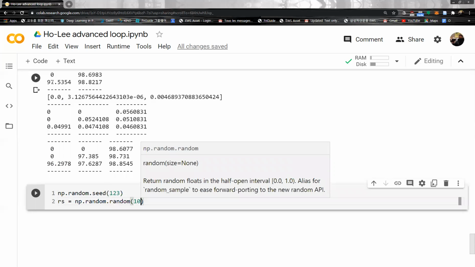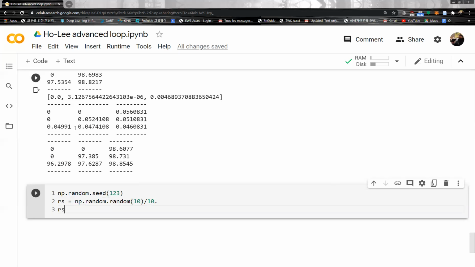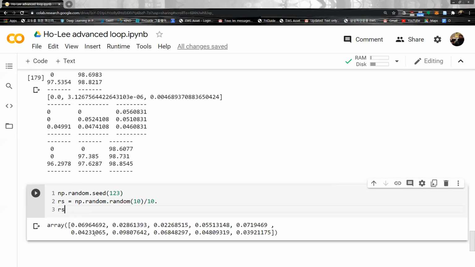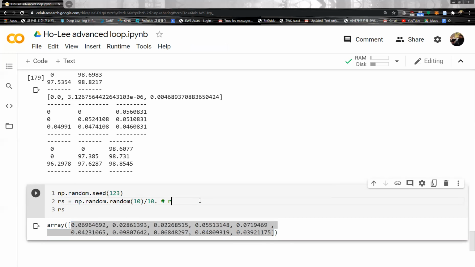Okay, I think 10 data points would be fine. And then let's make 10 and then divide by 10. Okay, RS. So suppose we have this data. This is also random spot rate. So they are random spot rates.